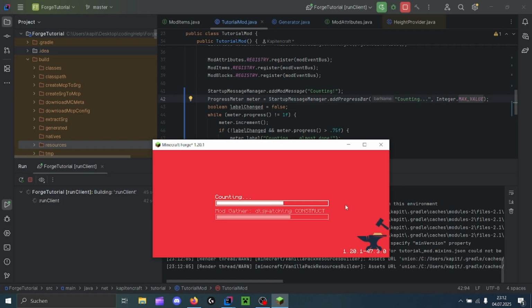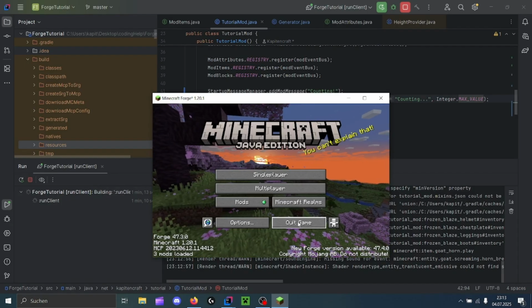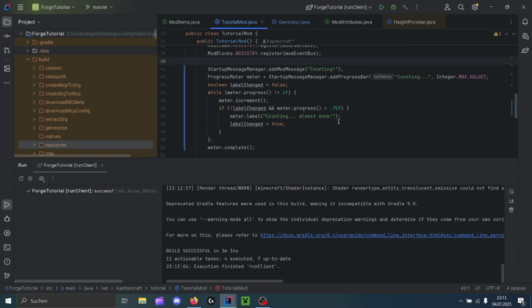Of course, you shouldn't set it to this value in normal programming. Set it to the value that is necessary, for example, the amount of bytes a file has. And now, after it has completed, it will continue to load as it was supposed to. You can also add mod messages. These are those little messages that appear on the bottom left of the screen. This had also a message that was instantly consumed by other messages running above.